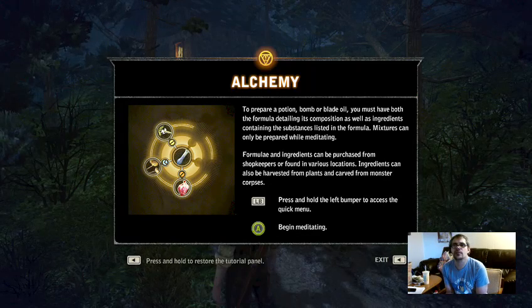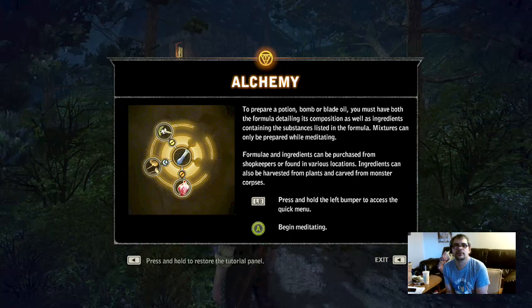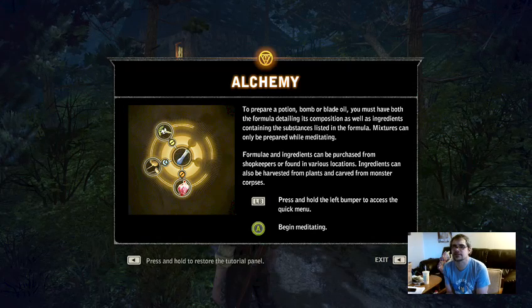Prepare a potion, balm, or blade oil. Mixtures can only be prepared while meditating. Wait, mixtures can only be prepared while meditating? So I gotta sit down and do nothing to do something? Okay, yeah, that totally makes sense.